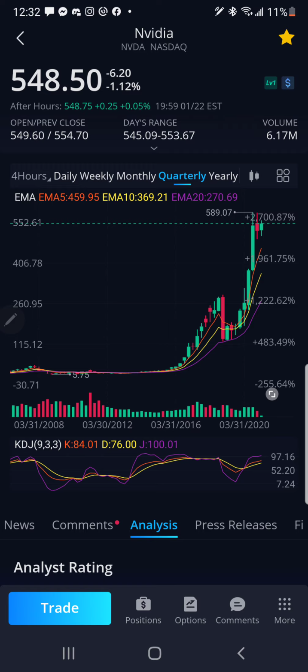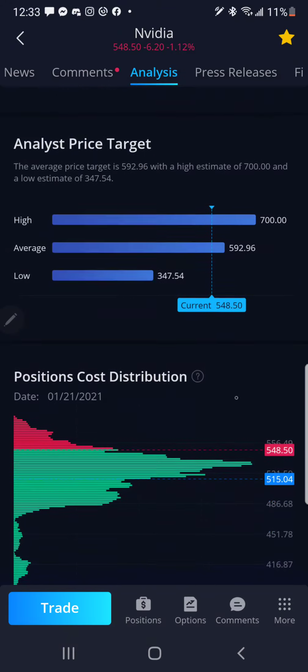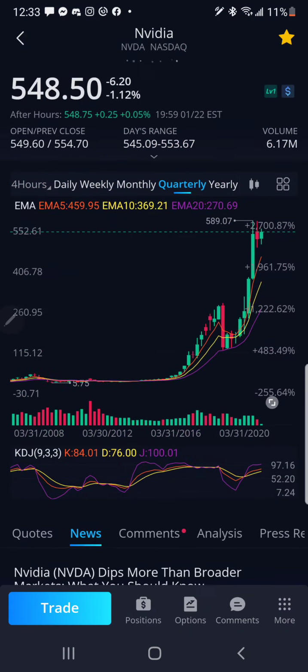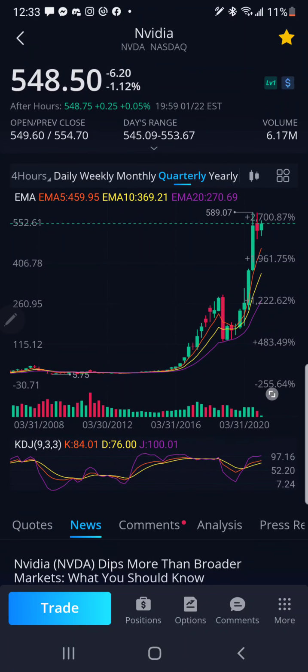You're going to have to apply to do it at first, and on Robinhood, if you do have to apply at this point, the process definitely would be much easier compared to this one. But this one is definitely going to give you much more data compared to what Robinhood gives you. You can see much more, and they even have a trading platform. You can go to Webull.com and download some trading software for your computer and explore a huge variety of tools, kind of like Thinkorswim would. So feel free to check that out. Feel free to check this one out.